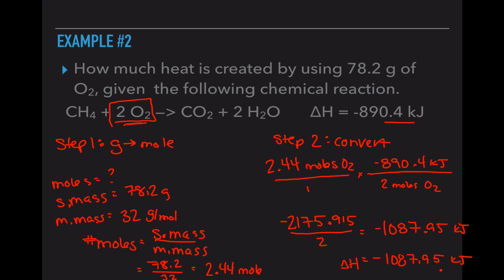So this is the first level of practice problems we're going to be working with. We are going to be using old calculations of sample mass over molar mass and old conversion factors, but relating them to this new idea of using our chemical formulas and our delta H values. So ask questions. You will be confused, and I get that, but I will help. Let me know how you're doing.